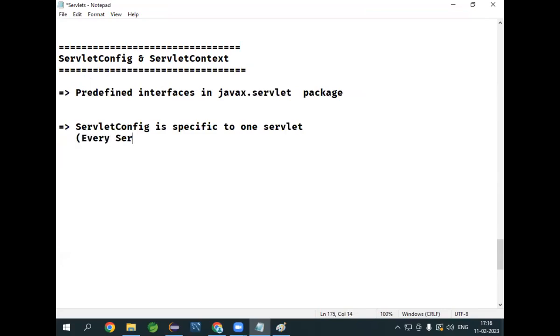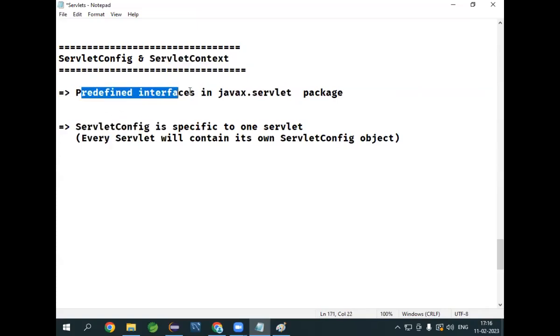Whenever a servlet object is created, a servlet config object will also be created.